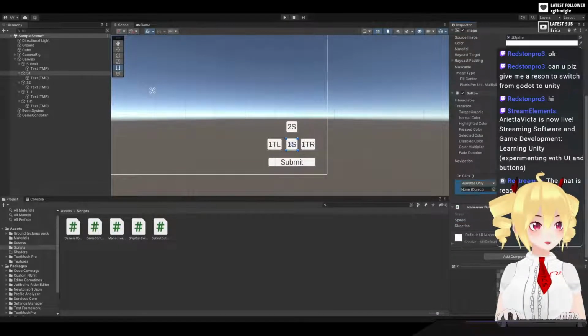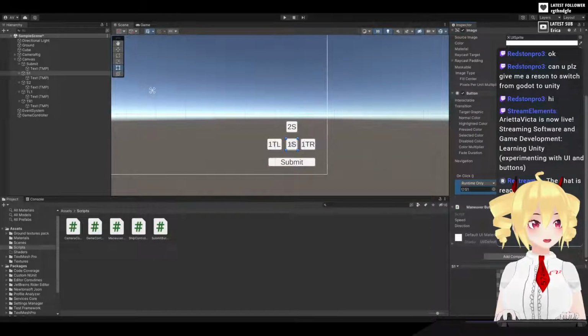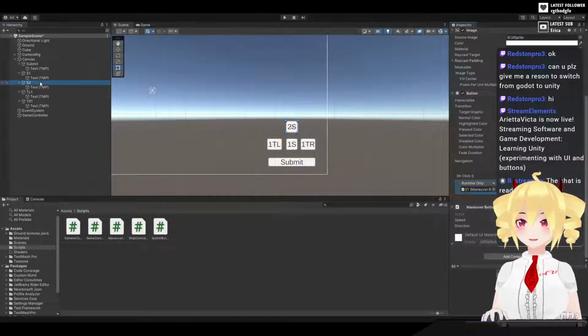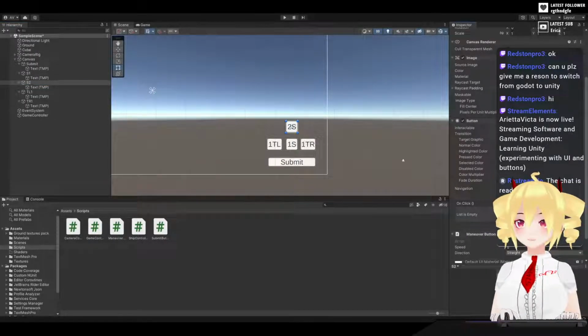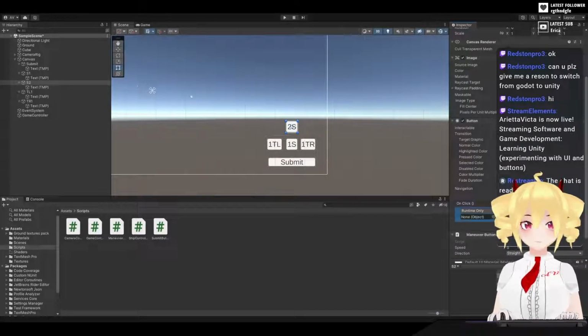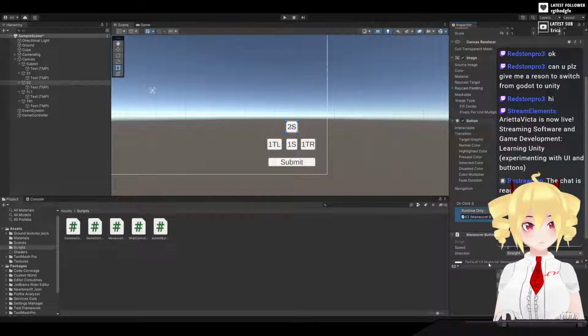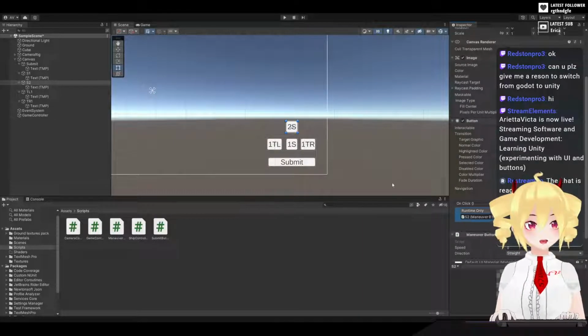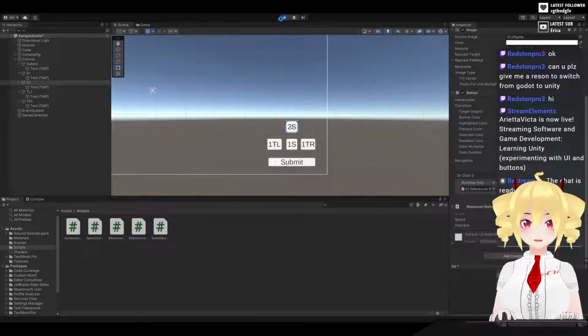I wonder if there's a better way to do this. I mean, I'm gonna want to do this programmatically later, but I figured I would just try with a few buttons first to make sure I understood how it worked. Alright, so I've got all my buttons assigned now, so presumably this will work.